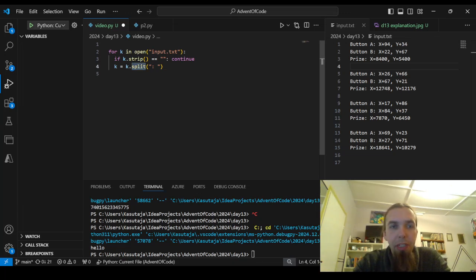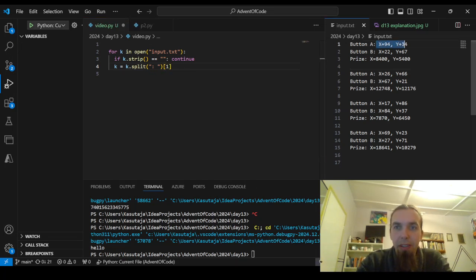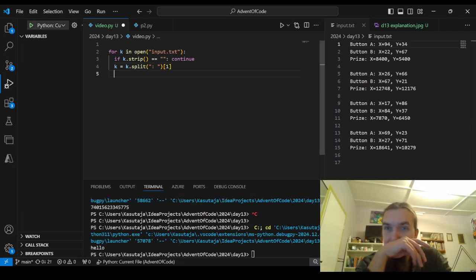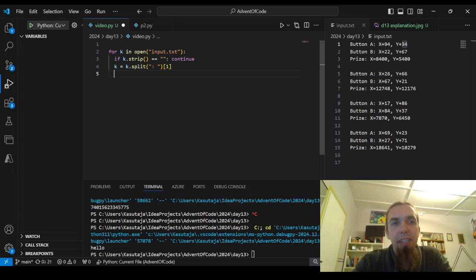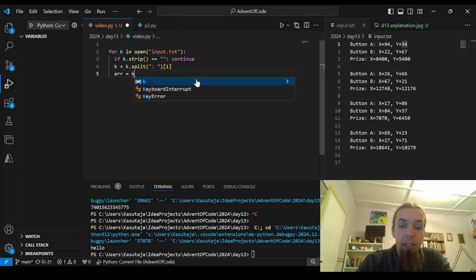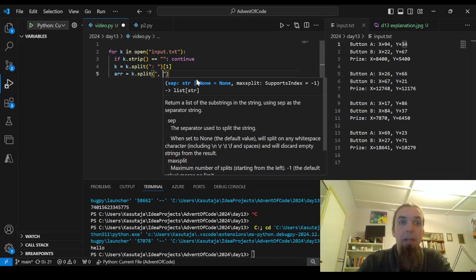Now, if we are splitting it, then let's take that k will be the second part of the equation, and now we need the 94 and 34. So for that, let's make some array equals k dot split again. Now let's split it at comma and space.